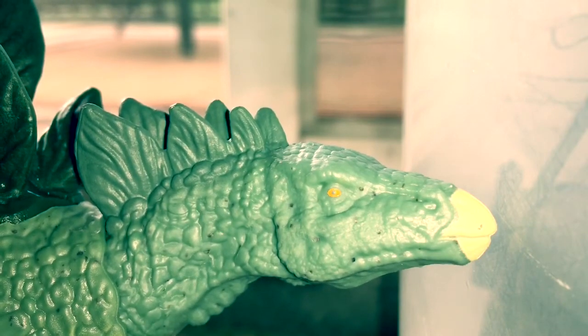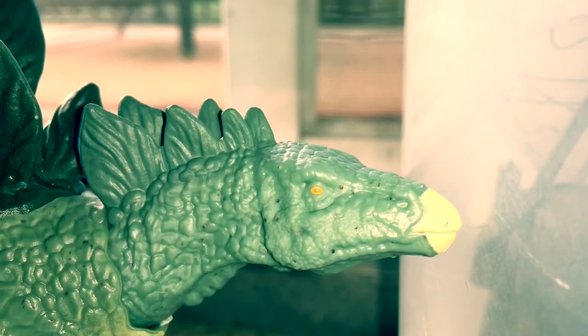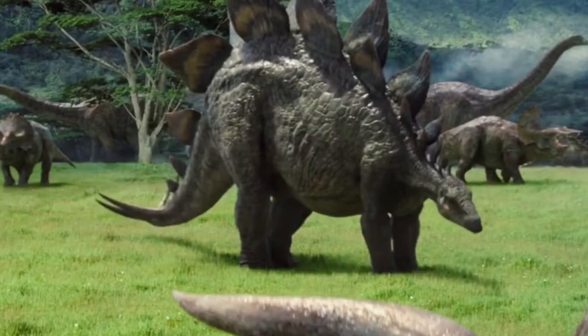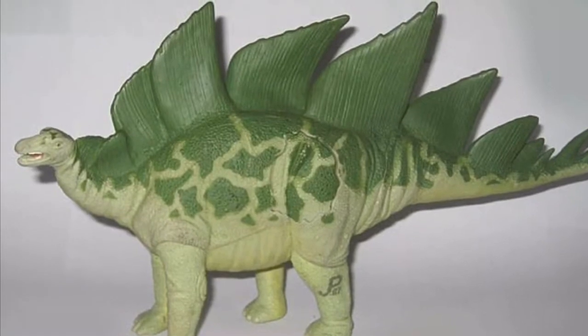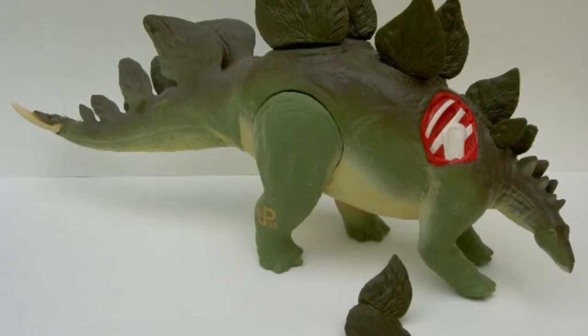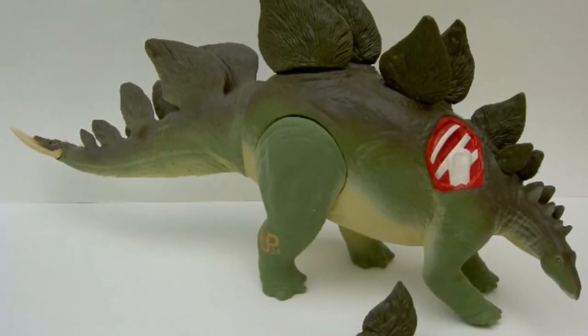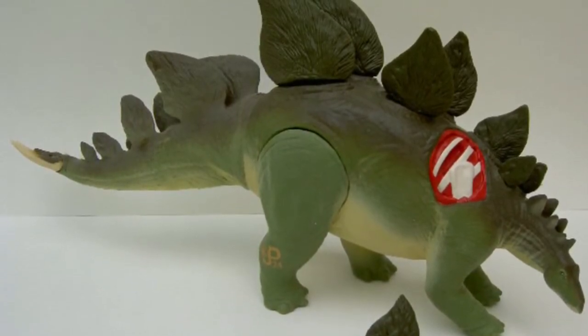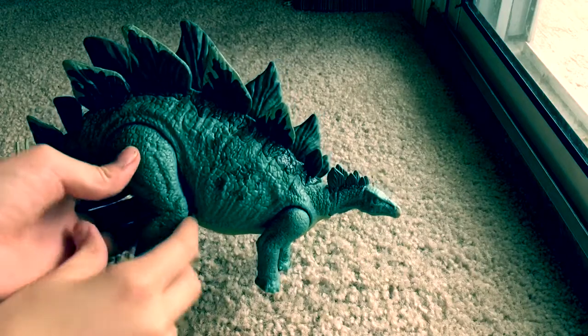Except the coloring of the Stegosaurus in the movie is much more different than this one. In the movie, it's a much more swampy green sort of color. Yeah, there it is. I don't know. I think they're trying to gear more towards the classic Kenner Jurassic Park toys. So it's because that one's coloring looks very light greens. Like here's the picture right there. Yeah, I think that's what this one is trying to gear towards too. However, its overall body shape resembles the Lost World Jurassic Park Kenner Stegosaurus a lot more. So it's kind of like a combination of the two. The colors of the first Jurassic Park toy Stegosaurus and the body shape of the Lost World Jurassic Park Kenner Stegosaurus.